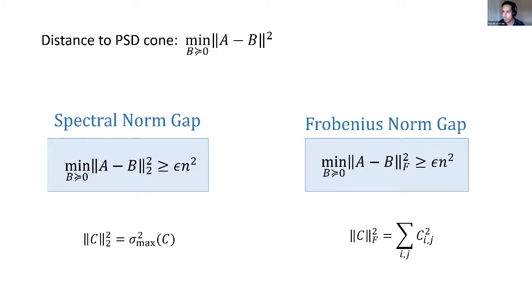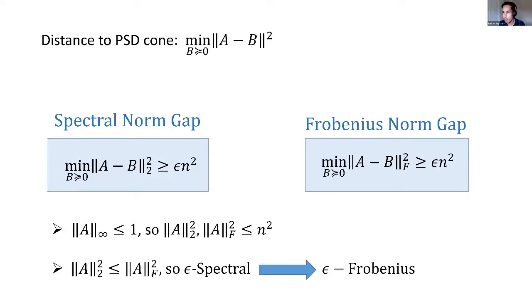Now you might ask, what is this epsilon n squared? Why are we saying epsilon n squared? The reason is that, remember, we had this assumption of bounded entries. This is kind of a normalization. If all the entries are at most 1, then the furthest you could possibly be from PSD is actually n squared, because the zero matrix is PSD, so you could always move to the zero matrix. This means that this value epsilon is some value between 0 and 1. It's measuring how far you are from PSD, with 0 meaning PSD and 1 meaning as far as you could possibly be.